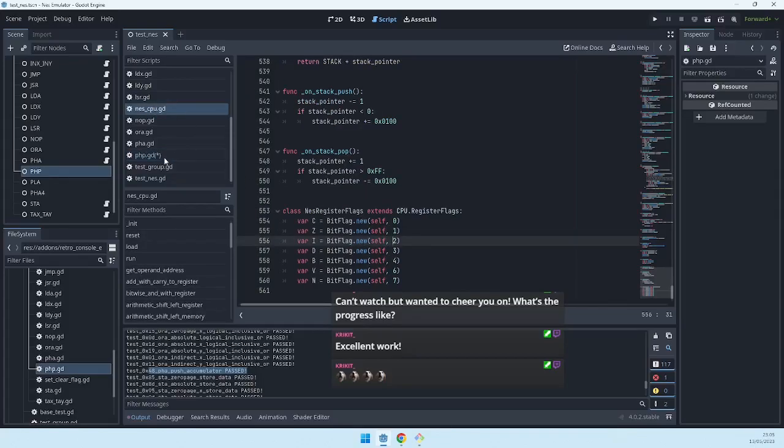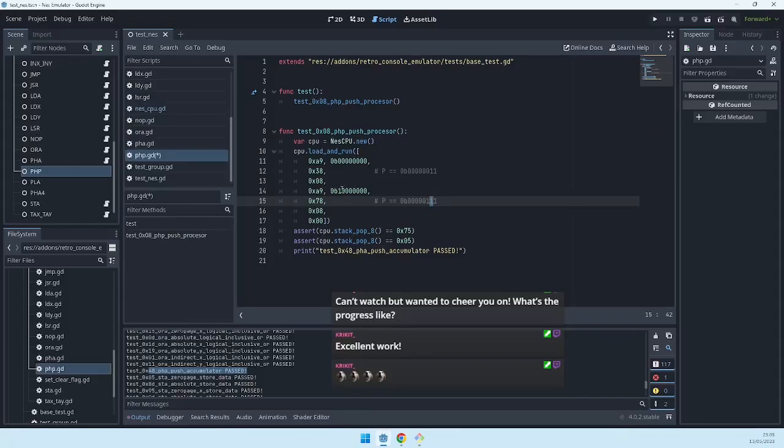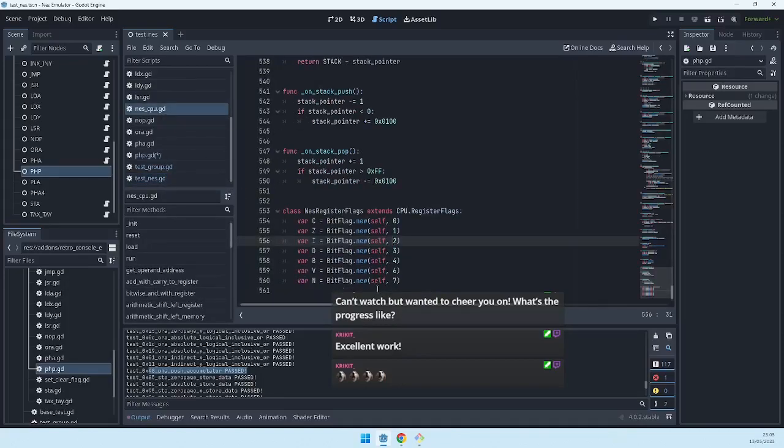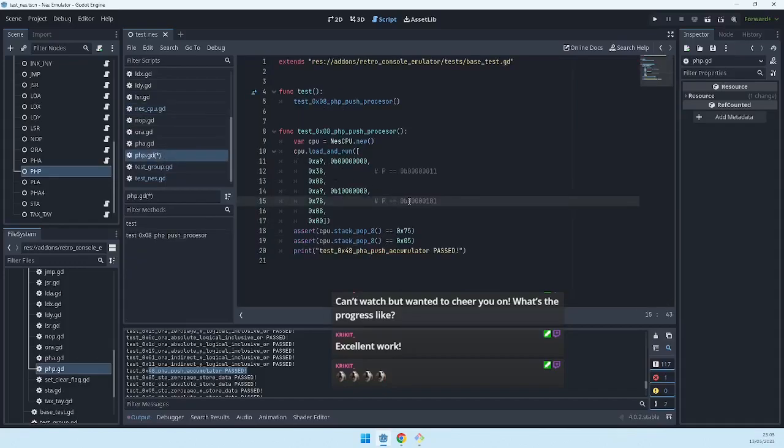Zero is the byte 1, is unset because we loaded this value. Negative flag was set because we loaded a negative value, a negative bit 7. Negative is set, and we did not change the carry flag, so it maintains. So I think this should be the two values. So we are pushing this, and then we pop them in reverse order. So let's give it a shot.